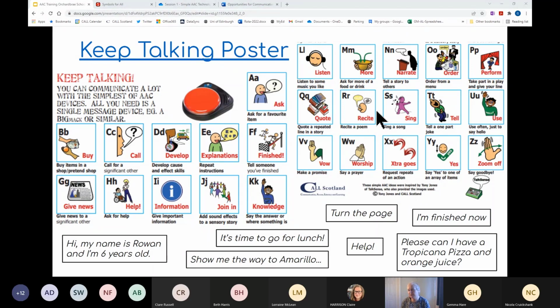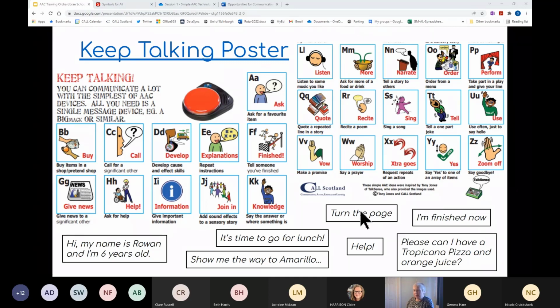But there's quite a lot of ideas for using the Big Mac, things that you can have recorded in, and a few suggestions at the bottom in terms of giving information, directing others, it's time to go for lunch, singing the chorus of a song, if you can bear to listen to Amarillo again, was a favourite of mine at the time, joining in with storytelling, such as turn the page, calling for help, finishing up an activity, saying that you're finished, ordering at a cafe, or asking questions.